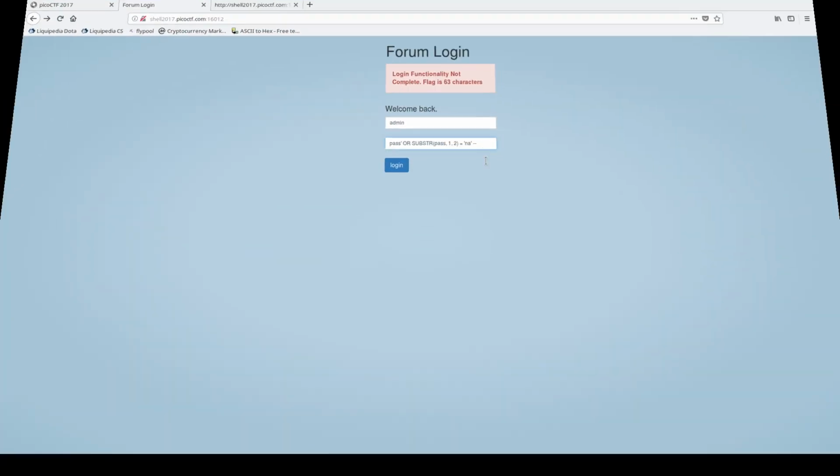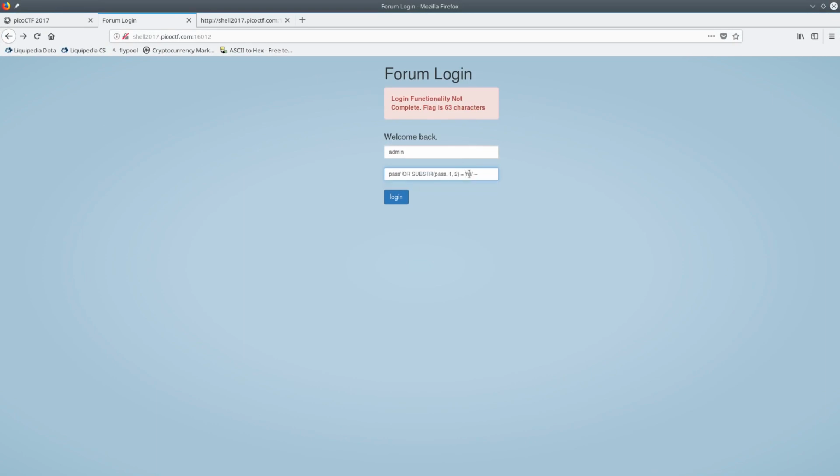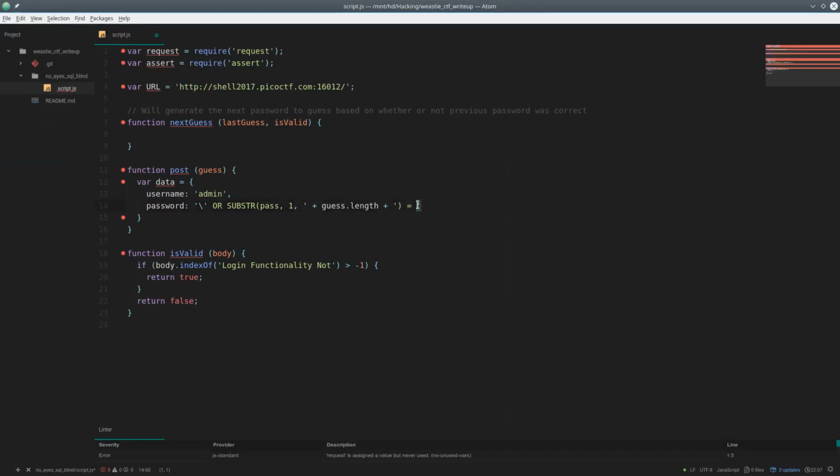And then after that we're going to say OR substring of pass from 1, so from 1 to the length. We need to get the length of our current guess, which is obviously guess.length. So if the substring of that is equal to, and this is going to be very confusing how I write this, because our guess needs to have single quotes around it, and I also need to use single quotes to break out of the string and get back in.